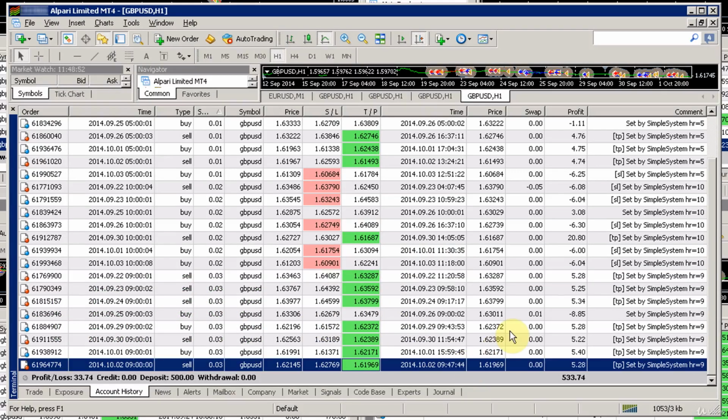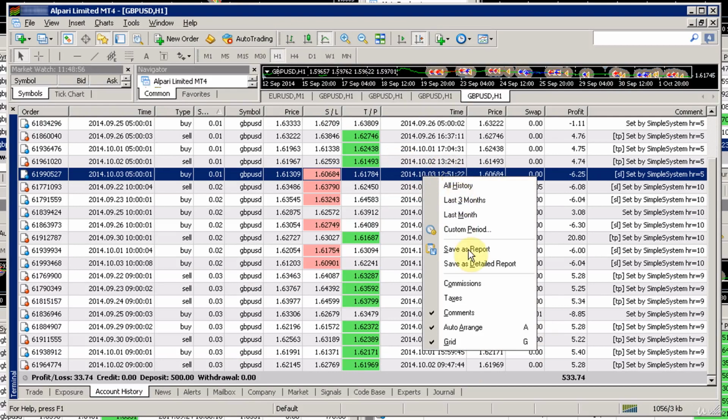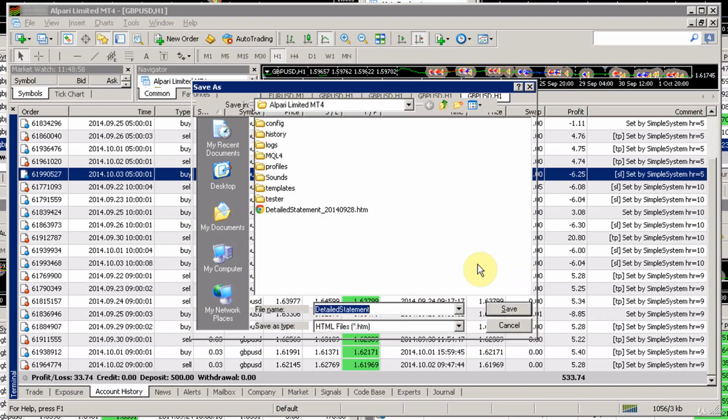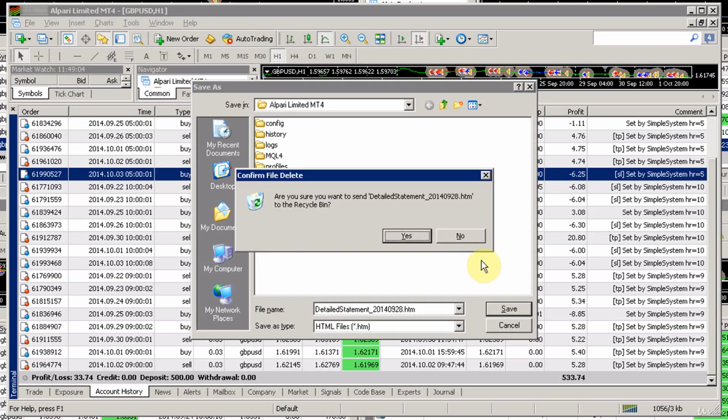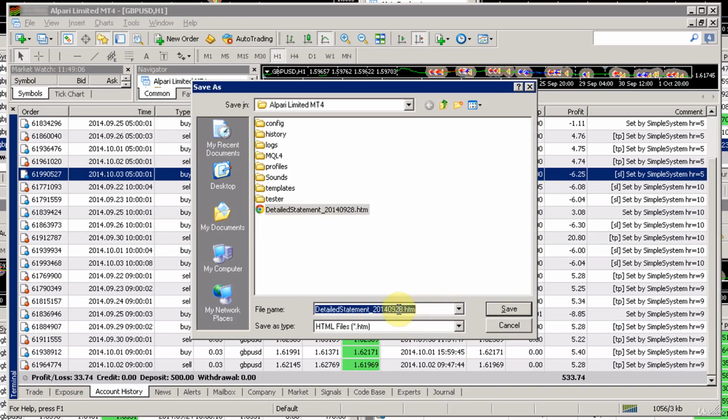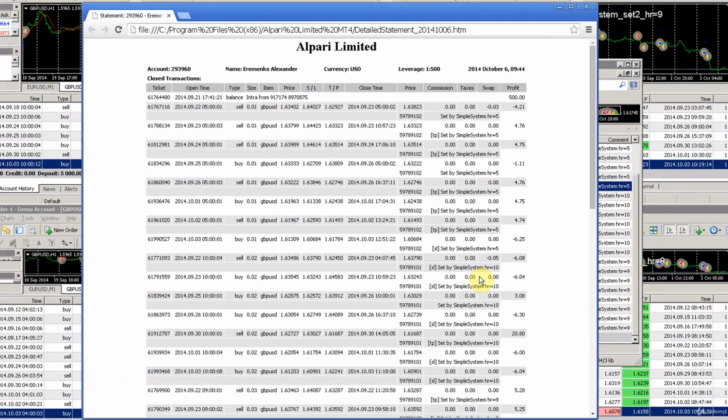And finally, at the end of this tutorial, we're going to just look at a detailed report. So we'll click Save as Detailed Report, select a name for our report. Oh, not that one, that was an old one. Actually, I'll leave it, but I'll just change the date. So what is it today? 10th of 6th of the 10th. Save that. And this brings up a detailed report in HTML format, which is very convenient for analysis.